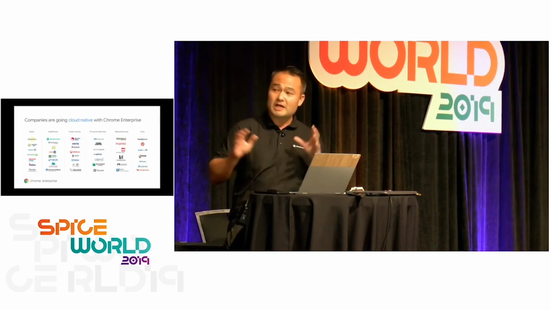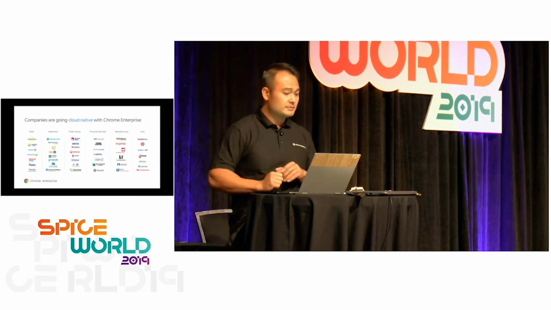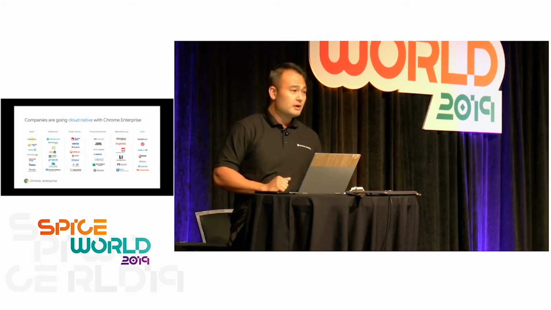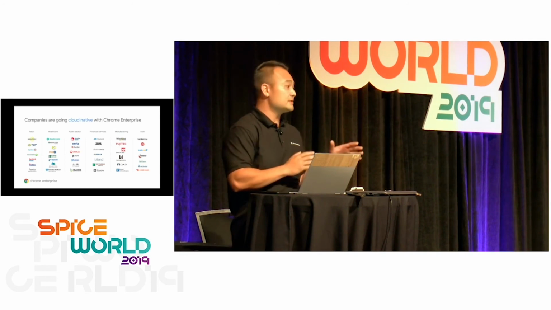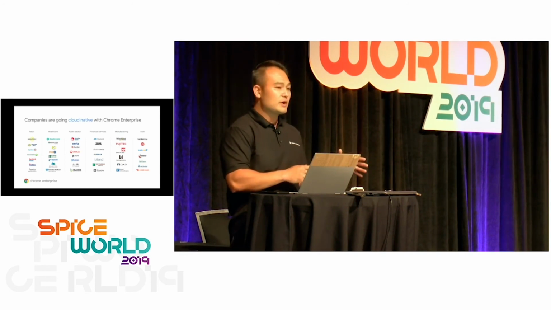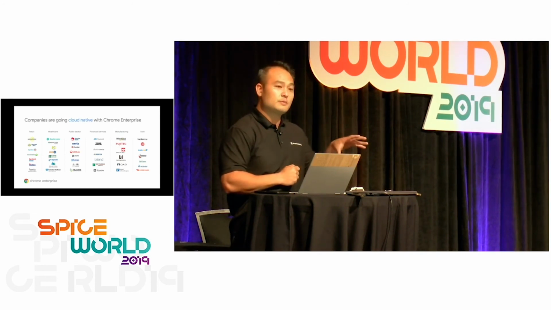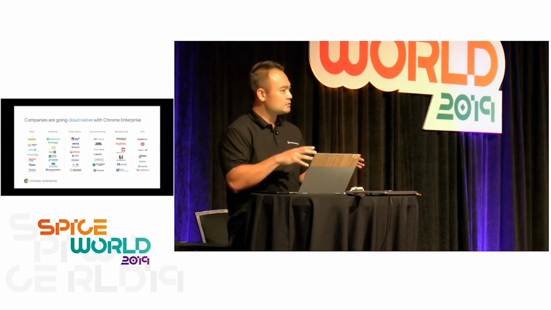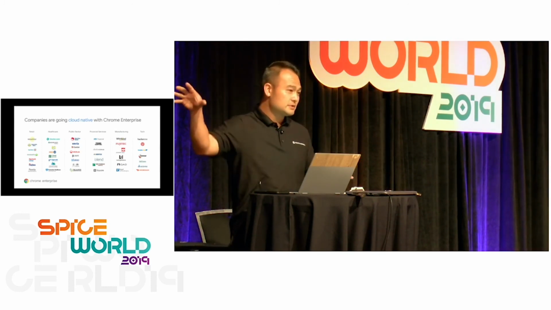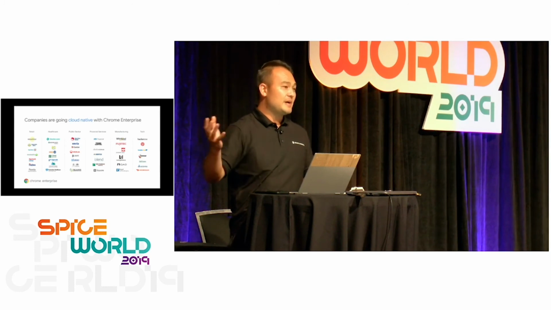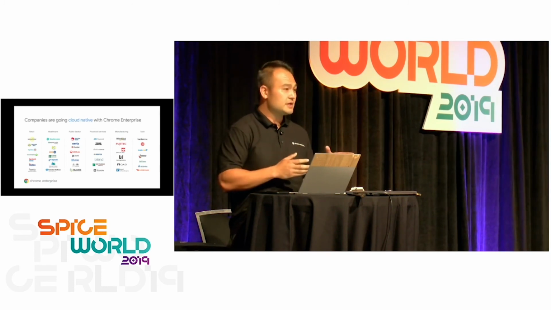So in a nutshell, lots of customers are already moving to the Chrome browser and using Chrome OS devices. This is a slide of a handful of them. Some folks like Mercado Libre here started with Windows workstations. They said they have a bunch of Windows workstations that are still great, so they're using Neverware, a partner of ours, to deploy Chrome OS on them, but they manage these Windows workstations running Chrome OS using their cloud management. Today they're expanding more and using it for a call center use case and deploying Chrome devices.